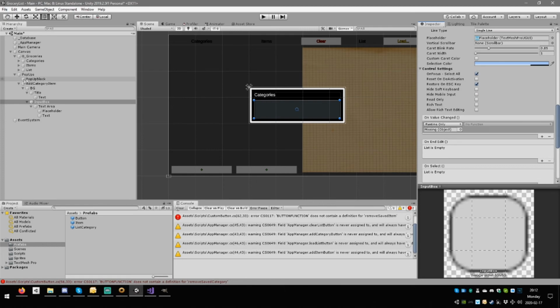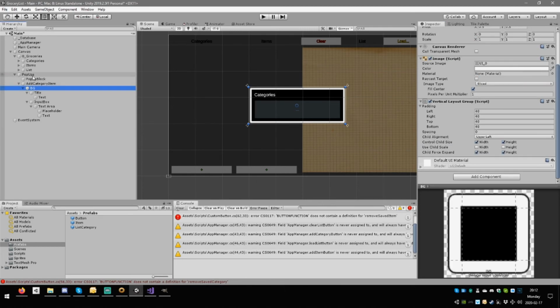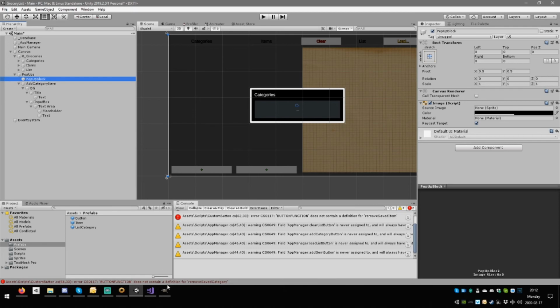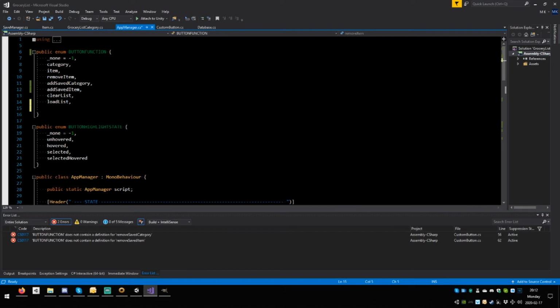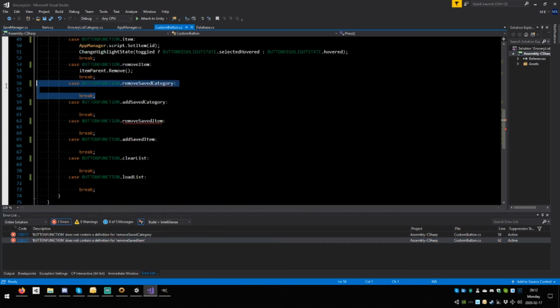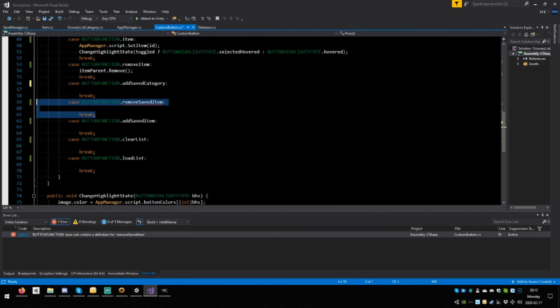We will treat this pop-up block as a button, but it will be a very special button. So let's call it pop-up block, not capital. Save. Okay, now a few errors exist because we're trying to set up a button that doesn't exist. Save.